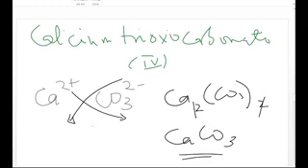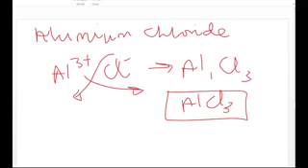Now this calcium trioxocarbonate(IV), sometimes you can call it calcium carbonate, because we said the CO3 2 minus is also known as carbonate ion. So don't be surprised when you hear calcium carbonate. Although that's not an IUPAC name, it's used very frequently in some questions. CaCO3 is popularly called limestone. So it is also calcium carbonate. Is that understood?